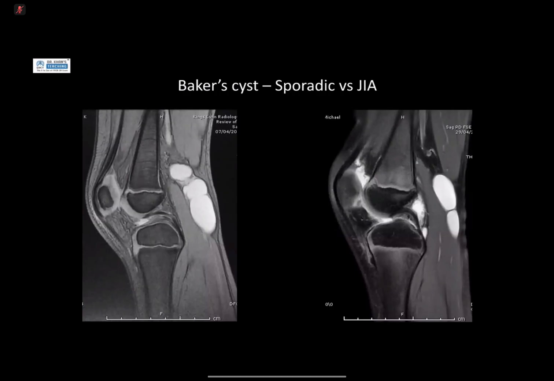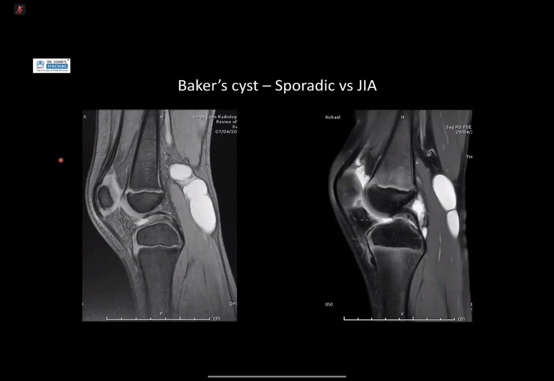Right, now the other thing that's quite common in kids, you see Baker cysts, or rather fluid within the semimembranosus medial gastrocnemius tendons, the bursa. It's a space, and we often see a Baker cyst. A Baker cyst is idiopathic, but you can also think, is there something driving fluid production, causing it to leak out into the bursa, because it often communicates with the joint.